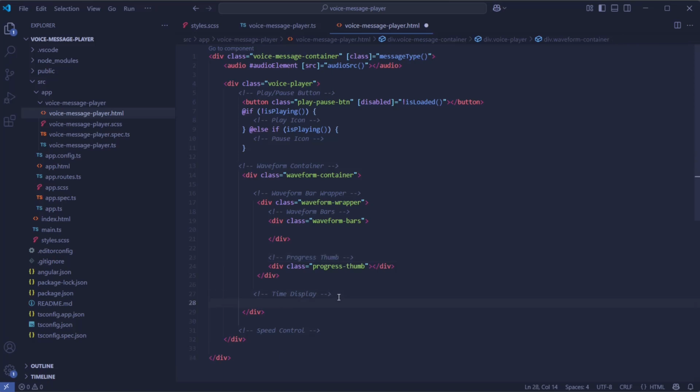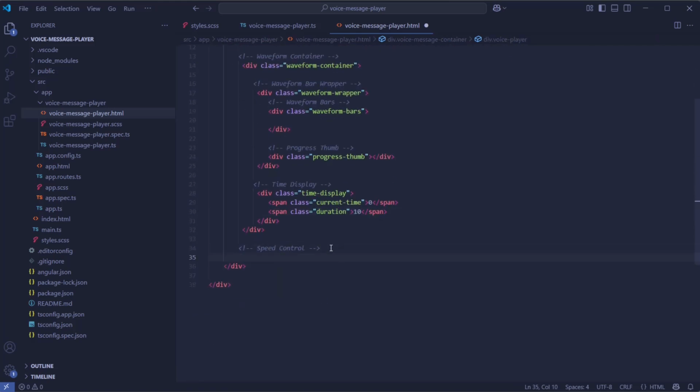Below waveform wrapper, we need a time display section. This is for current playback time starting at 0, and this is for total duration. For now, these are static values. We'll bind them later. Next, we need to add playback speed. We'll just display 1x for now. And that's it. We have a basic structure now.